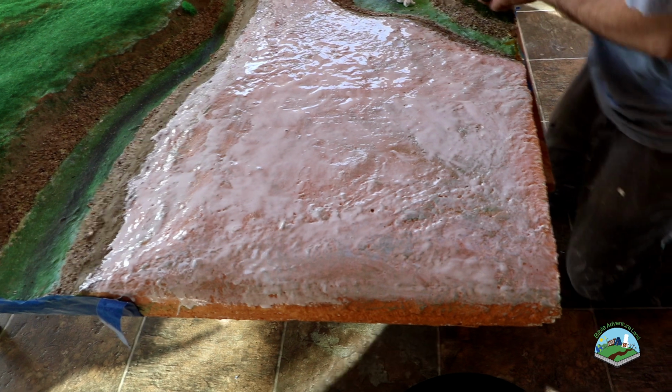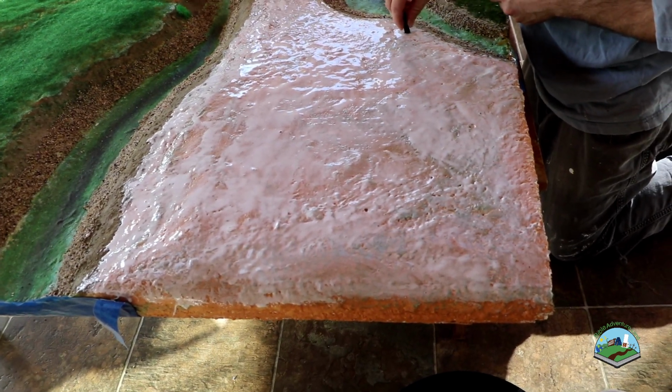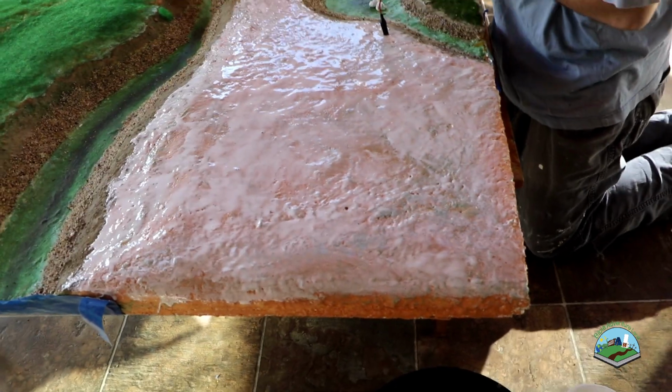Alright, now we're going to start applying. So first I need to connect a lead to the glue of the diorama. Now we're gonna start applying grass.